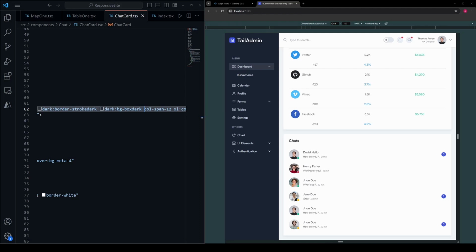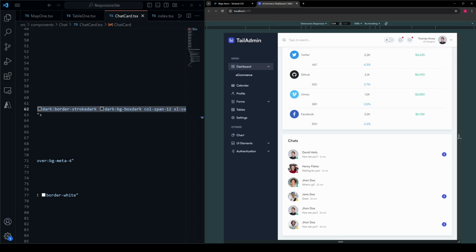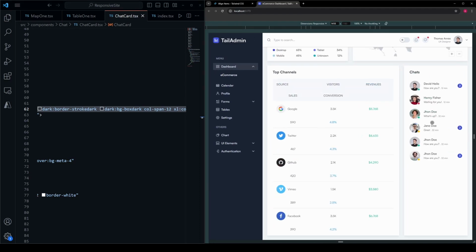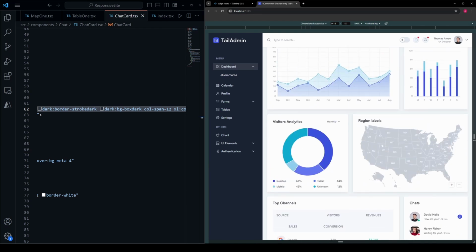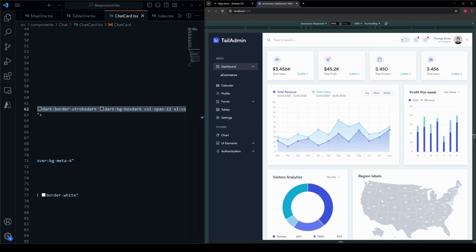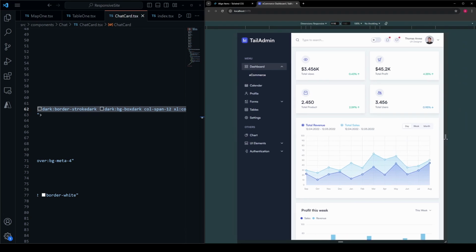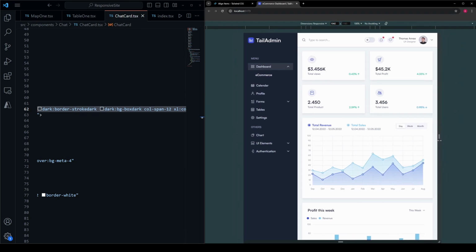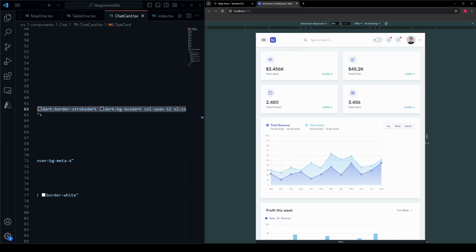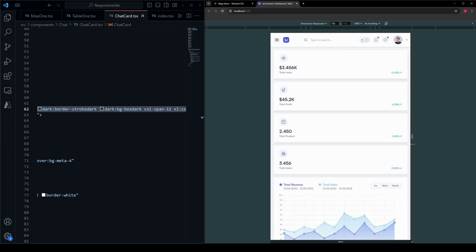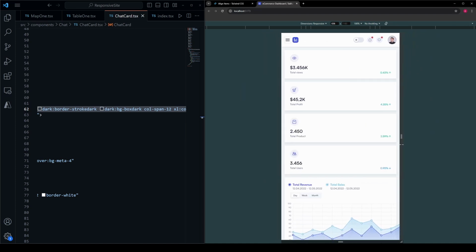Now that we've adjusted each of these components, let's take a look at the finished product of our dashboard. Starting at maximum width, everything looks good. And if we go ahead and start shrinking it down, you can see we will eventually pass the XL breakpoint, which is what most of our prefixes are. All of the charts are in their own rows instead of sharing rows, and these cards at the top go to a 2x2 layout. And if we keep going, eventually everything turns into a row here with essentially one big column for the whole page.